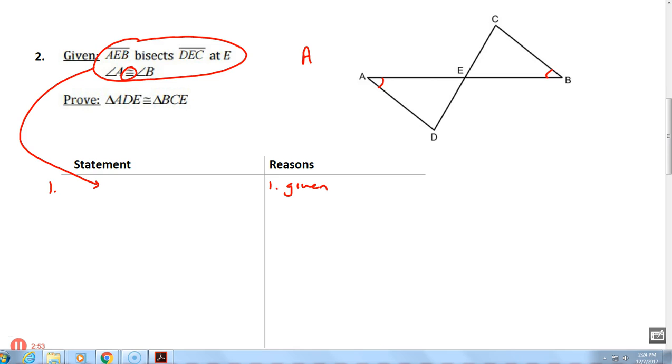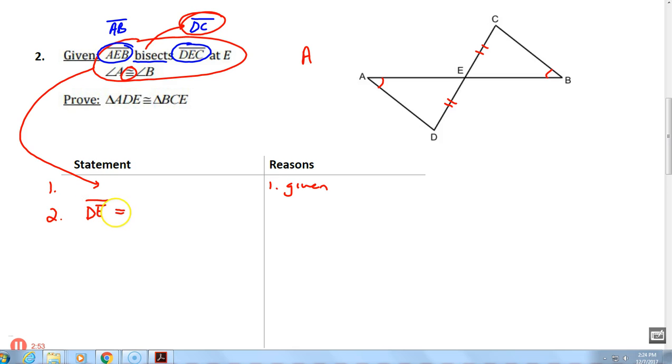Now, I don't know what book I stole this problem from, but this notation is weird. I've never wrote it like that in our class before, so I stole this from a test or a book that uses a little different notation, but I wouldn't write it like that. I would write this as segment AB and segment DC, because you should always use the endpoints, so I don't really like what they said there, but I can still do it. It says that segment AB bisects DC. So I know that DC, this dude, it's always whatever comes after the word bisect, he's the one that got chopped in half. So I know that DE equals EC.